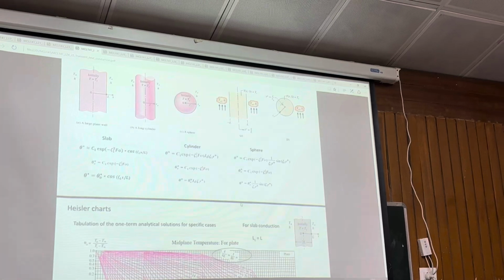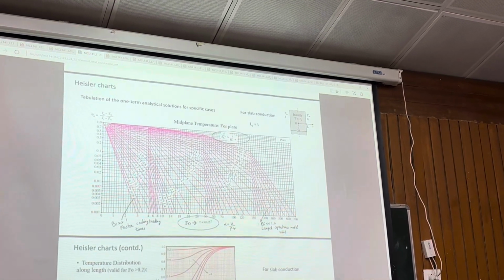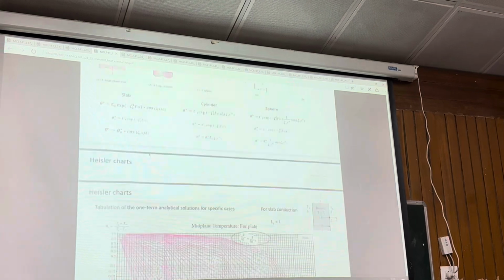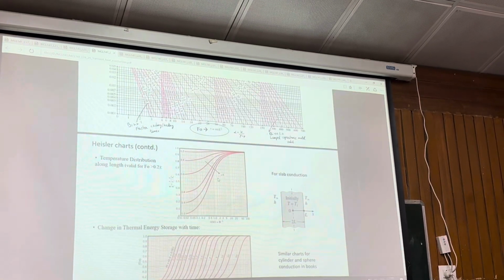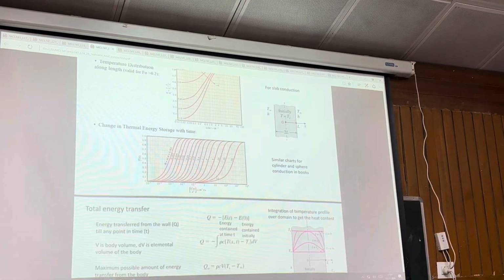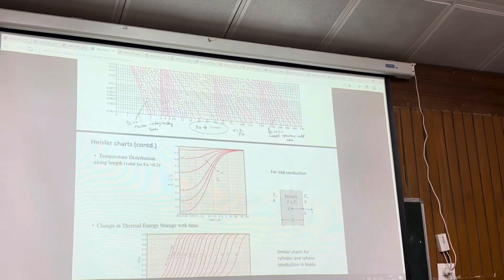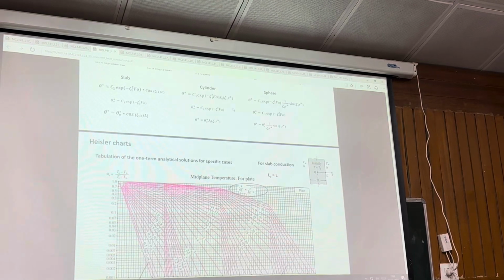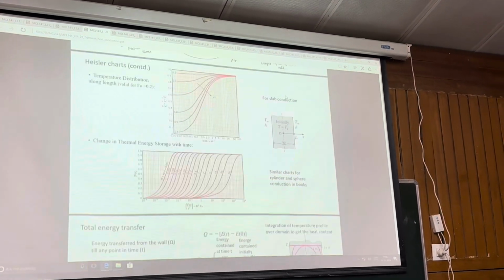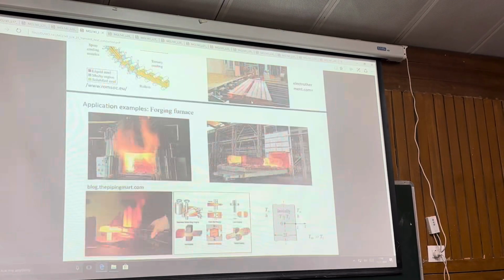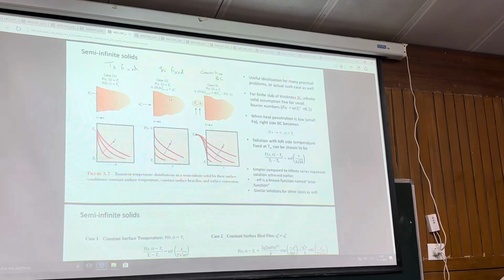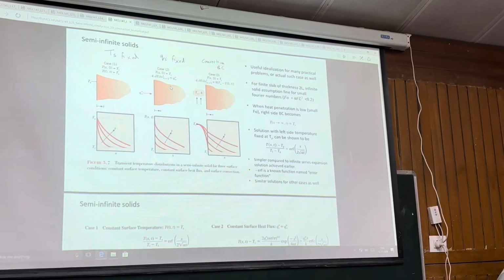An alternative to these formulas are Heisler charts, where you don't need to actually calculate the exponential and cosine, and directly from the chart you can get the values. But that is all for practical practice. So in the exam, the Heisler charts concept you should know, but basically you will be using formulas. Heisler charts are just an alternate to the formulas. So we will be working with formulas only for the exam. That's all, I think, in the transient. And then semi-infinite solid, completely you can ignore the topic for the major.